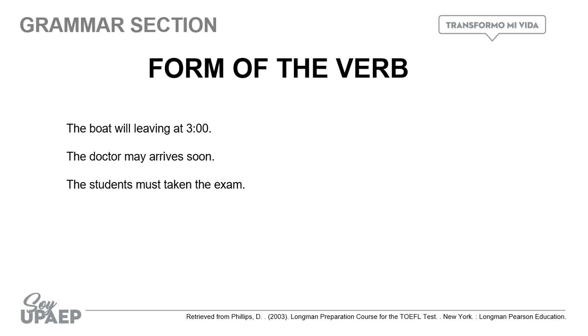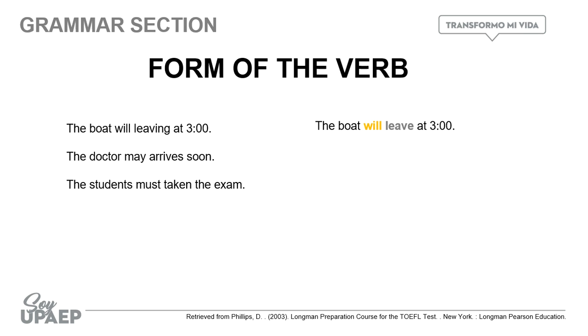These are some more sentences that are incorrect. The boat will leaving at 3. The doctor may arrive soon. The students must take the exam. I am sure that you already identified the mistakes. The first one, the boat will leaving at 3, is impossible because we know that after a modal, we need the base form of the verb. The boat will leave at 3 is a correct option.